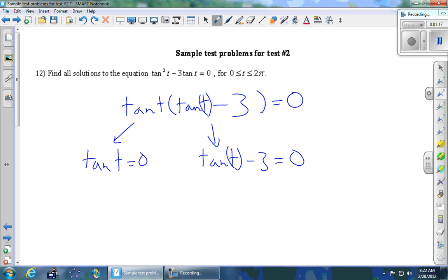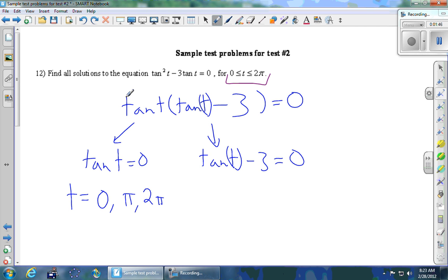Okay, the first equation, tan t is 0. Well, I'm hoping that we just kind of know the nice values of tangents. So in this case, maybe look at the unit circle if you wish. You need the y divided by the x to be 0. Said another way, you need the y to be 0. But hopefully you find that the angles that give you 0 for tangent are 0 and pi, and then 2 pi. And of course, there are plenty more, but we're only looking in this interval.